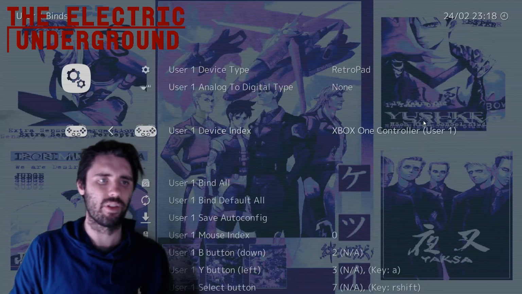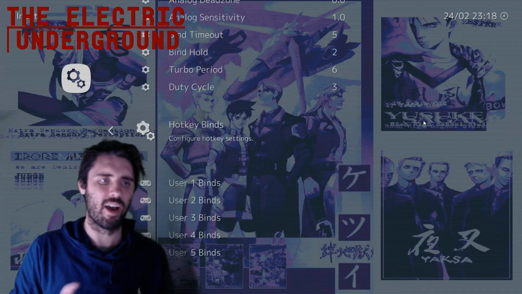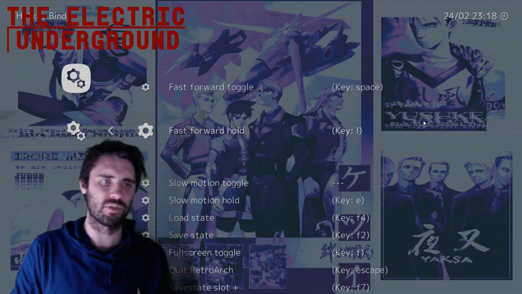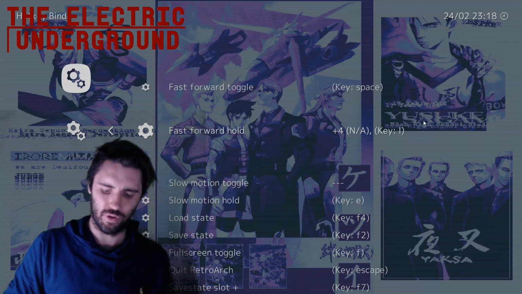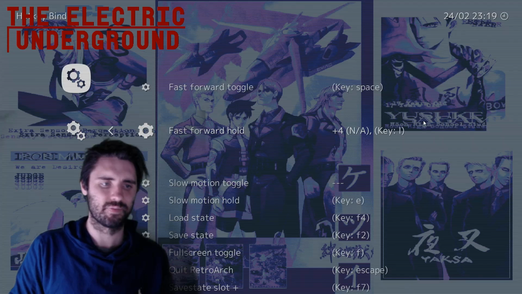And so once you get all those mapped, go ahead and hit back. And now we're going to go to hotkey binds. These are important as well. So fast forward toggle, I leave that as space. I don't really use that. I use fast forward hold, though, all the time. So to me, I map that to an out of the way button, like your fourth kick button right on the bottom row. That's where mine is. Just kind of an out of the way button that you can still access.